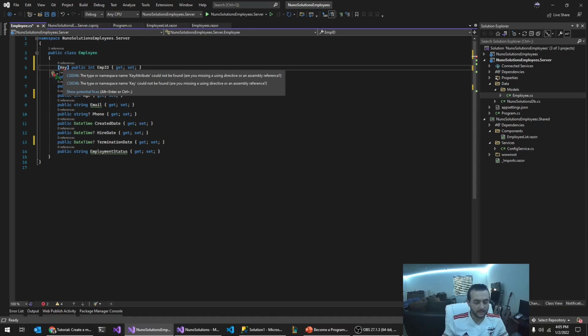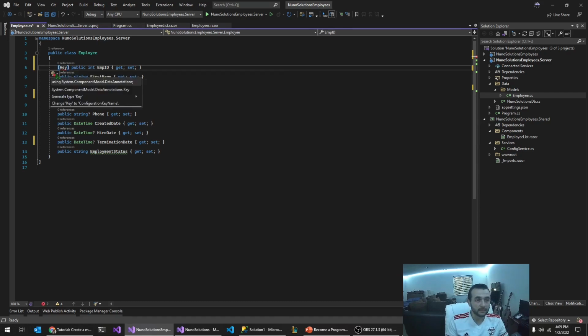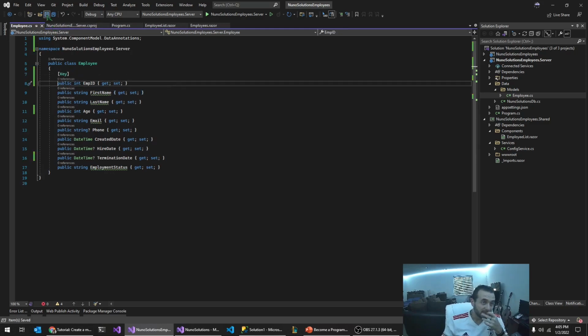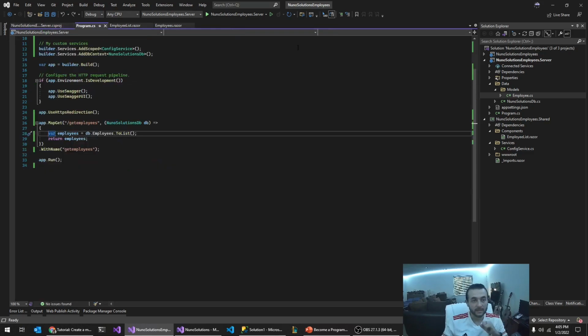So you want to press Control-period, or press the little light bulb, and use the namespace System.ComponentModel.DataAnnotations. Right, and I'm just going to put it like this for now. What this basically tells Entity Framework is that this employee ID is the primary key of the table. That's why it was complaining.